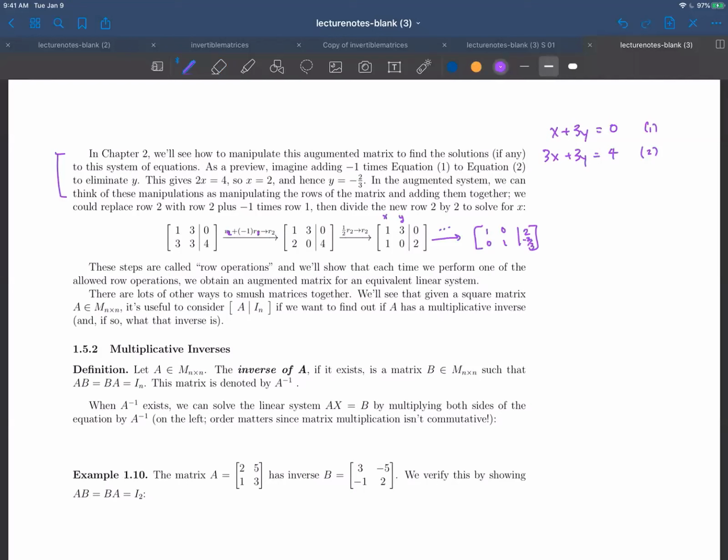One more thing about row operations, we've seen that we can think about a linear system now in 2 ways. We can think about it as an augmented matrix, and maybe we do some stuff to the rows of that matrix, or we can think of it as a matrix equation that has a product in it. So probably there's going to be a way of understanding these row operations in terms of a product of some matrices, and that's also a really cool fact.